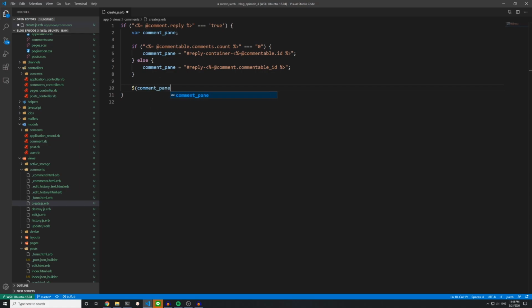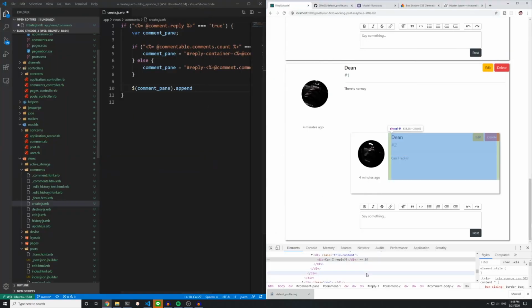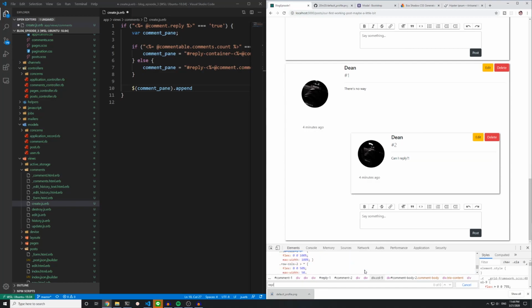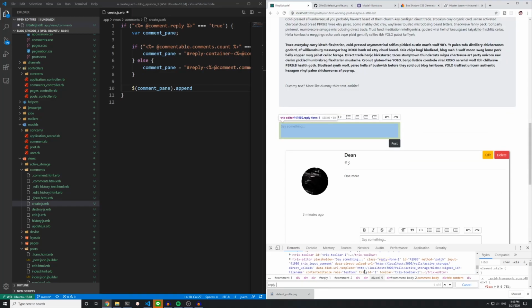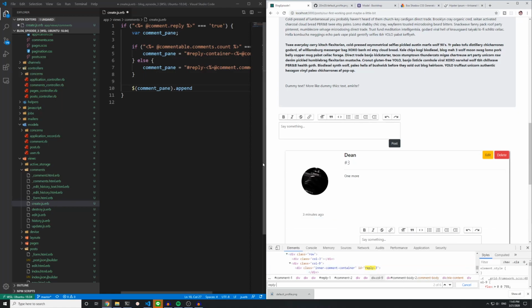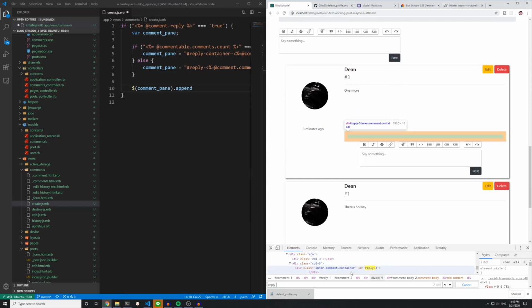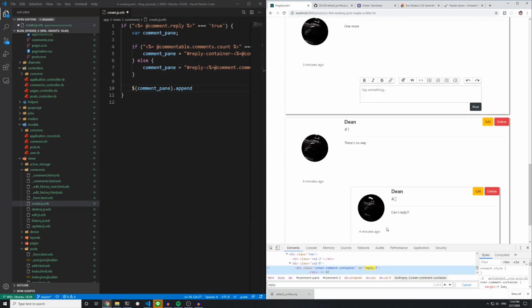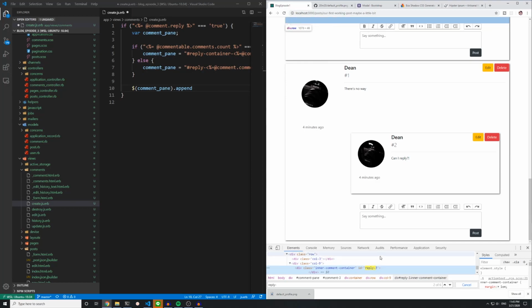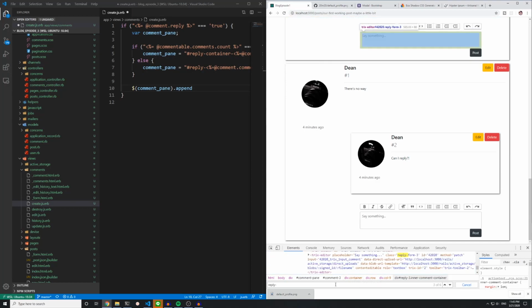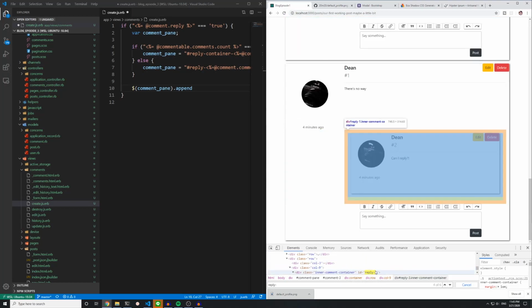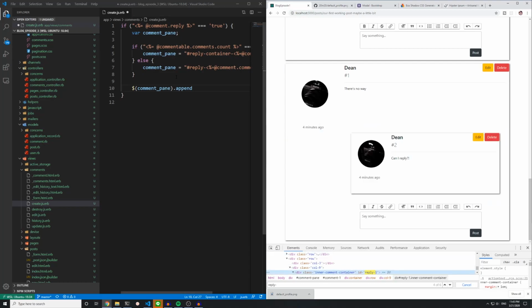Okay. So after that, we then say comment_pane dot append. Let me actually see if I can find it in here. Let me do reply-. So this is for the reply-3. Can I hover over this? Yeah, so you should be able to see this if I search for it again, right here. So we then grab this.